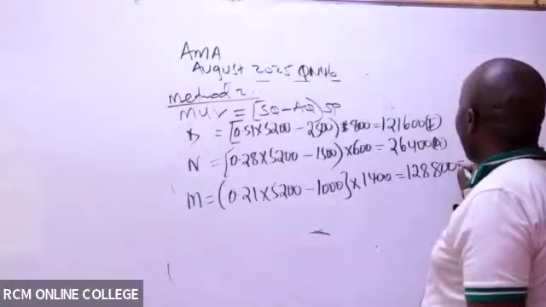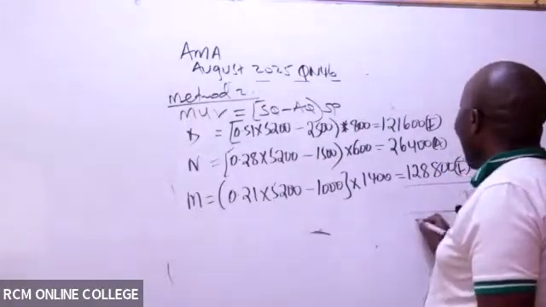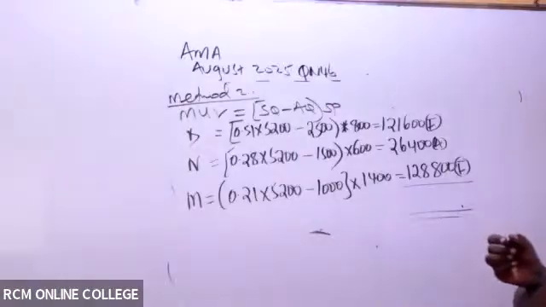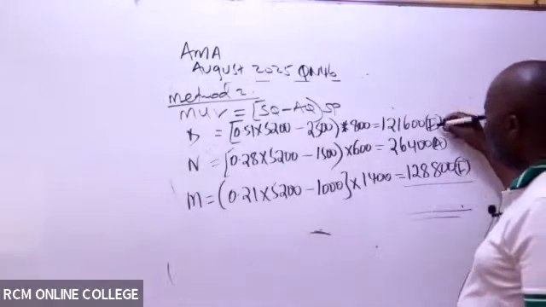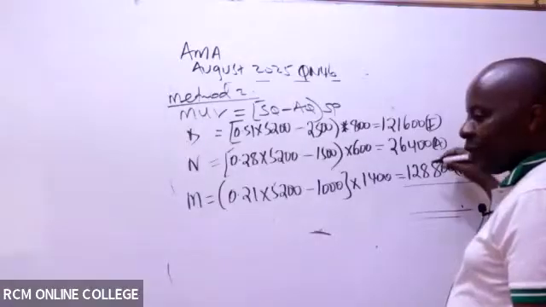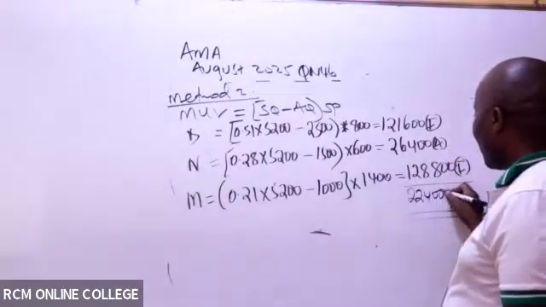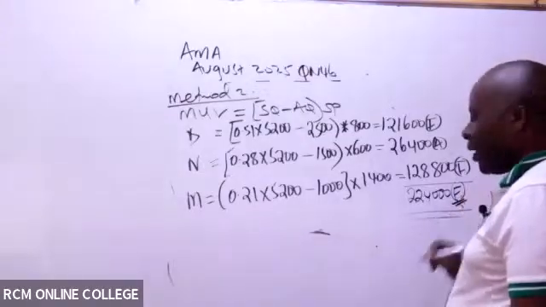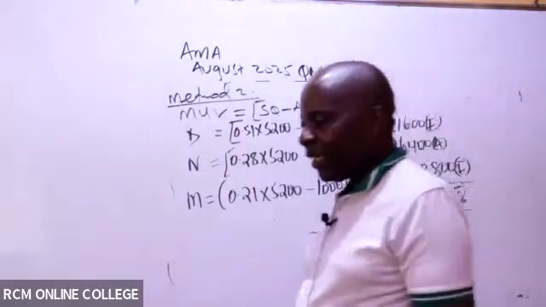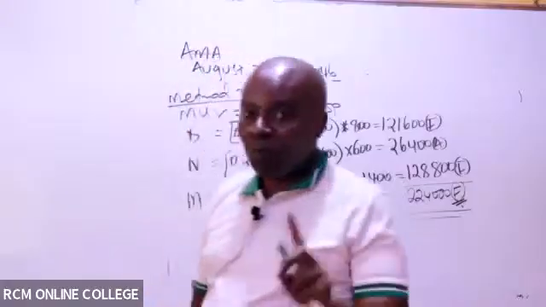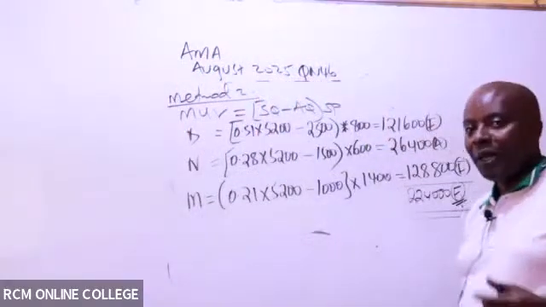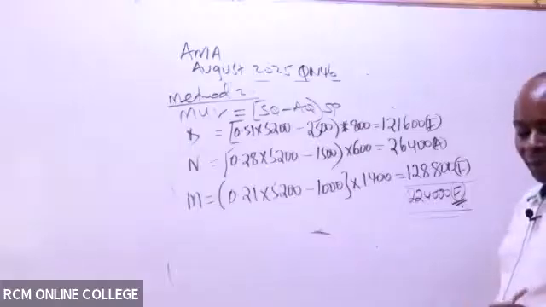Is that okay? Favorable. So can you kindly go and add up everything. In this case, they are telling me it is 224 because this will be positive minus this plus this. So they're getting 224,000 favorable. Is it the same as the other one that we got? It is the same. I hope you have been able to learn something there.